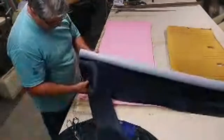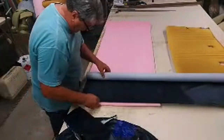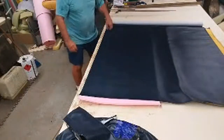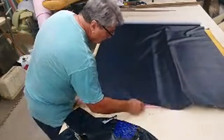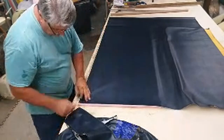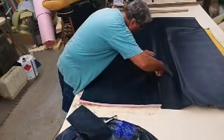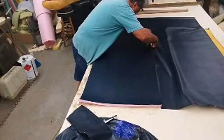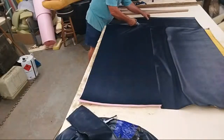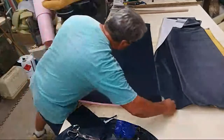I didn't have this material, but if you look, I did match it up real, real close, so it's like this exact color. It's amazing when you got hundreds and hundreds and hundreds of yards and you don't have what you need. But it happens. So there's our material. I'm just going to take and trim it. So we got that much left that's over there to make the boxing and stuff like that out of.